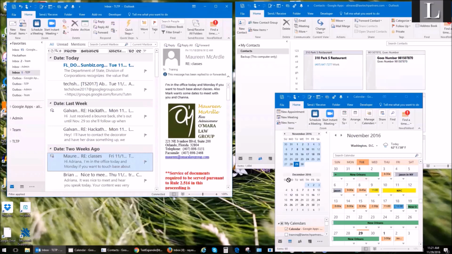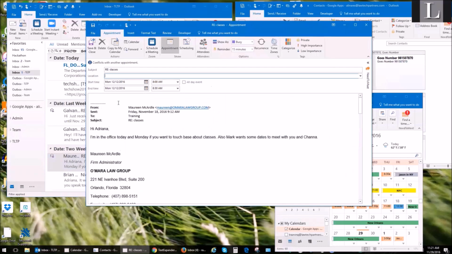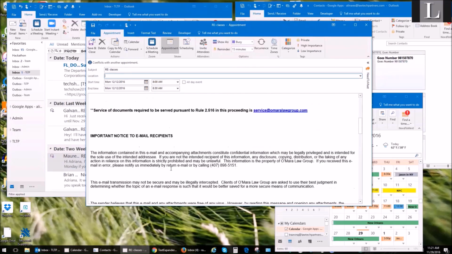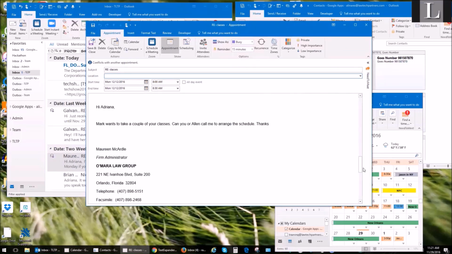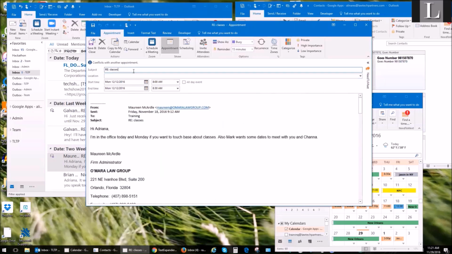Or if you only have one screen, that's fine. You just drag down here to where the calendar window is open. It's going to bring the calendar forward. We decided I was going to come there on December 12th. So I'm just going to drag and drop that email onto this tiny 12 right here. You can drop it on the main calendar too, doesn't matter. And now all that information from her is conveniently trapped inside of my calendar appointment, which I want. And I would just rename this to classes at Omera. And then I just have to change the time. I'm going to be there, but all the information is captured.